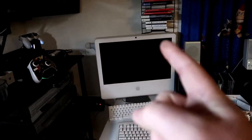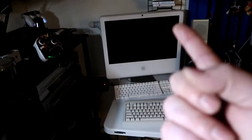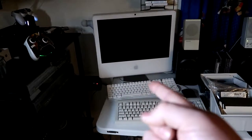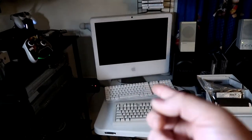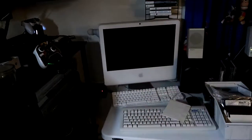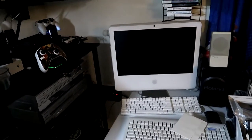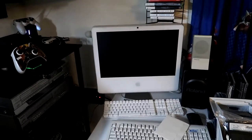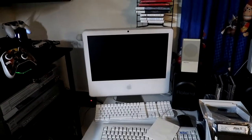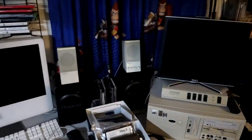I've also got this Mac 2006 model I found on the side of the road. It needed two RAM sticks so I put those in — that cost $15. I found the matching keyboard at the Salvation Army in the same town for $2. I booted it up, it works and everything, looks great. I can install old Mac games on it, and it browses the internet surprisingly super fast and watches high-def YouTube videos super fast. It's a great little system for the kids to browse on and for me to play Mac games on.